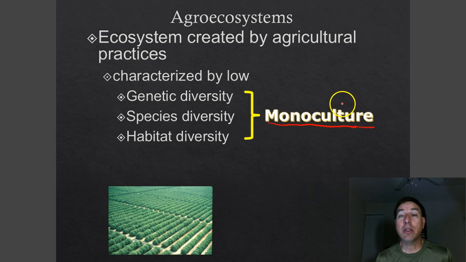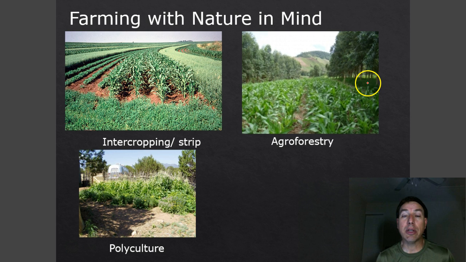Problem is that you want your crop to actually act as an ecosystem. That way it can kind of manage itself. And unfortunately this doesn't work, but we're starting to learn now that if we manage our crops as what we call agro-ecosystems, which is try and plant several different things in them, then we can avoid problems with habitat loss, species diversity problems, and monocultures. So what are some of the ways we can do that?